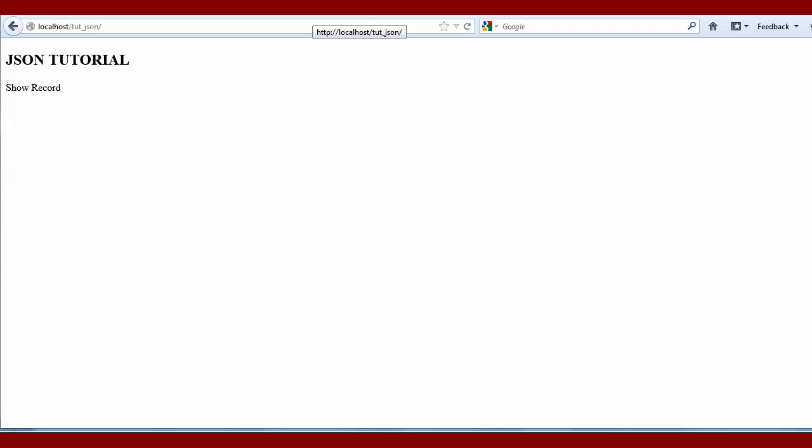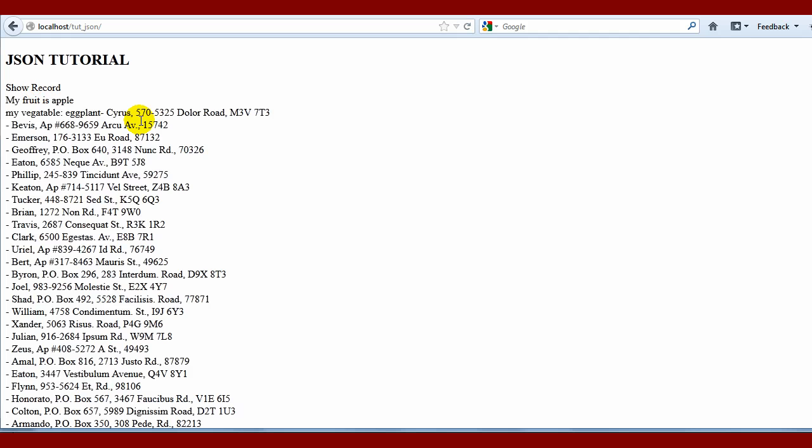In the last tutorial, we had a link, which when we click, fetches records from the database using AJAX. Now, the server-side script pushes the data back to the front end in JSON format, and then we parse through these. Let me show you the code.